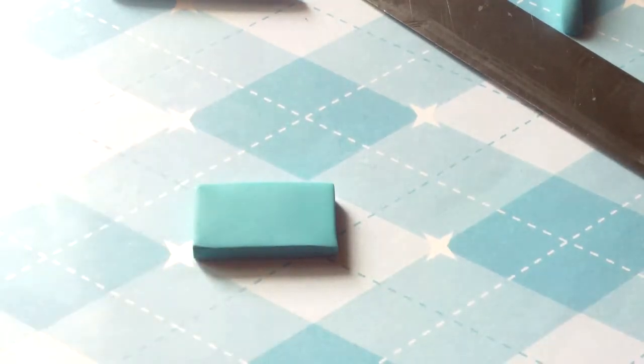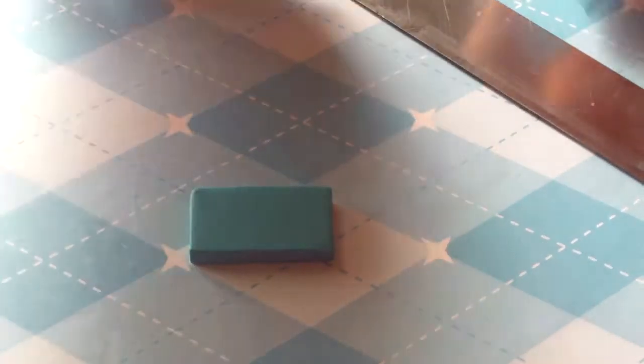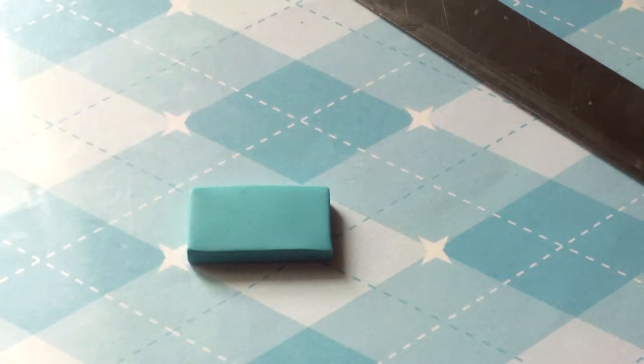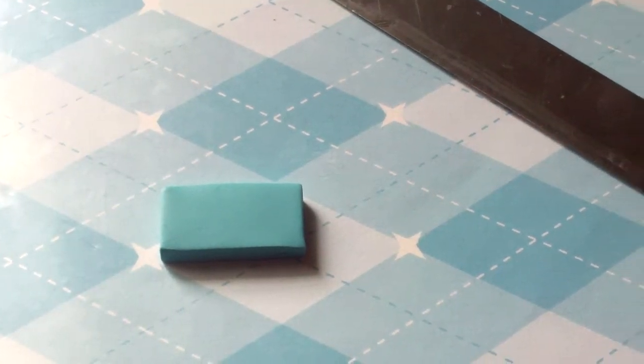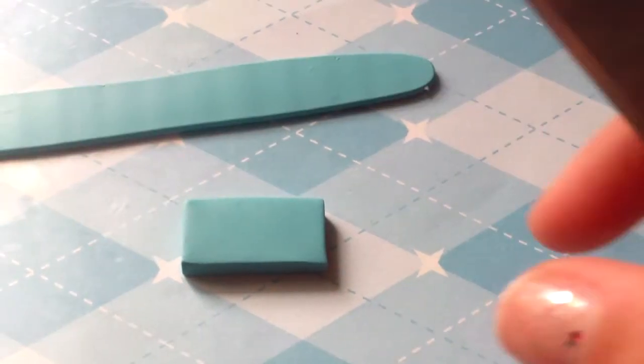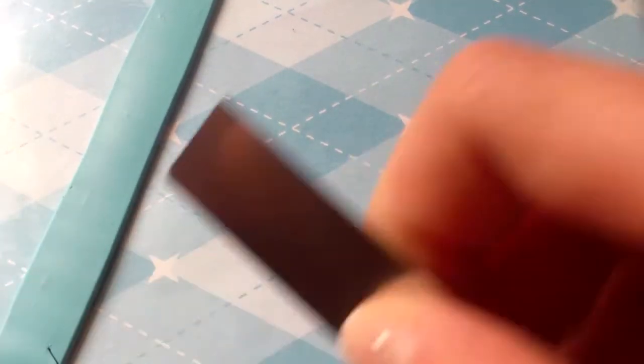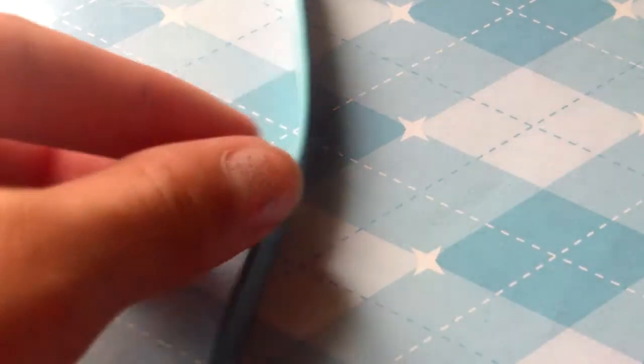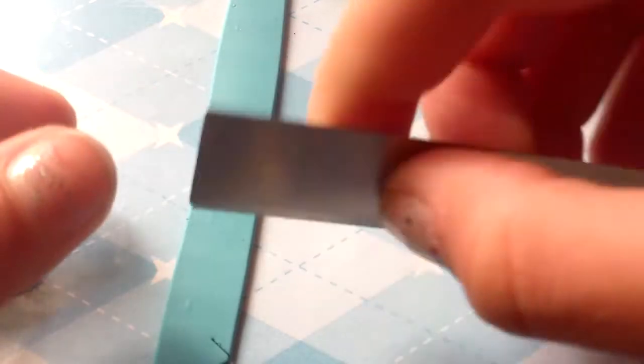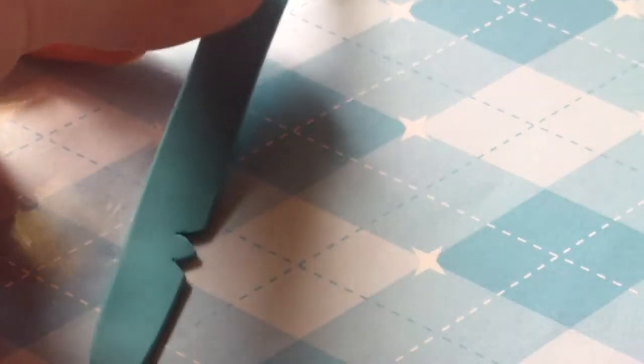Next you want to roll out a thinner strip for the peeled effect of the wrapper, and this should be like a long snake. Then start cutting really tiny triangles out of this piece of polymer clay, like so. You're going to want to do that all the way down, probably even tinier than that.